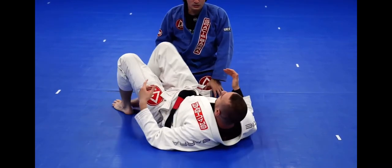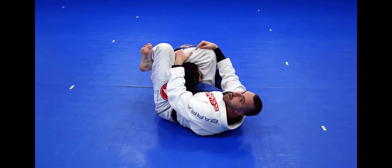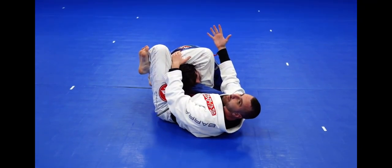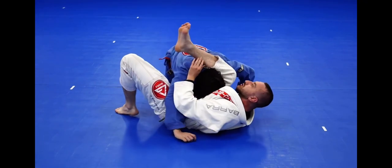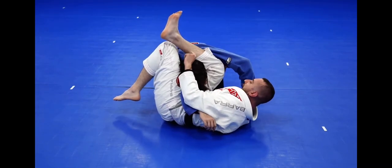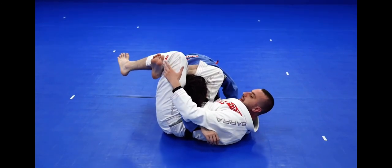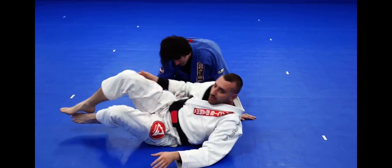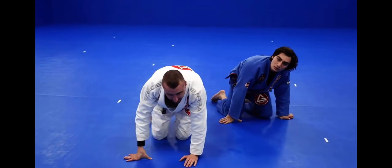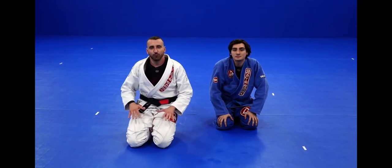The triangle evolves from only being able to be finished when the arm was across the body and my knee was up high. I got a lot of finishes up there until purple belt, and then this stopped working because guys started defending it earlier and earlier. We need to make adjustments: put the knee below his ear, legs going in the same direction, lock up from here, and finish when you eliminate his shoulder with his arm in your armpit. Use all the different updated versions of the front triangle to get your finishes and improve your finishing mechanics against everyone from white to black belt.